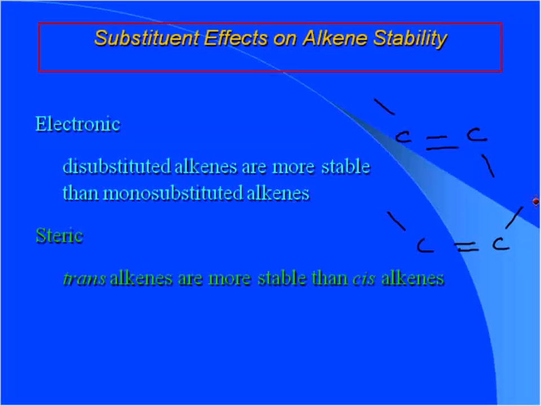if things are close, if electron clouds are close, there should be larger repulsion. And if electron clouds are farther, there should be smaller repulsion. And experiment supports us, so we have got a theory that works. Trans has got electron cloud at larger distance, less repulsion, more stability. Cis, electron cloud close, larger repulsion, less stability. So if you are to compare cis versus trans, go for trans.